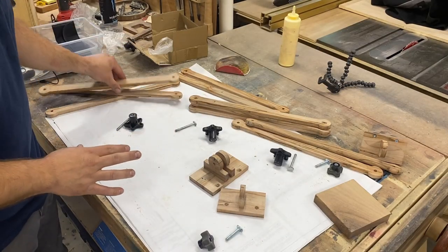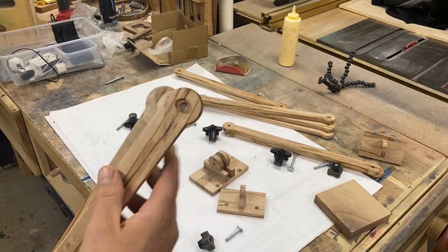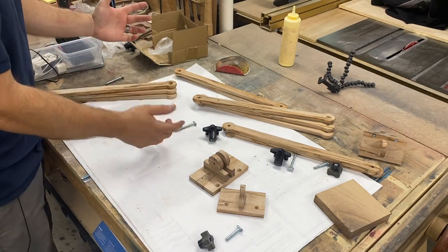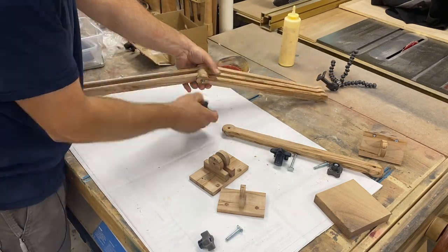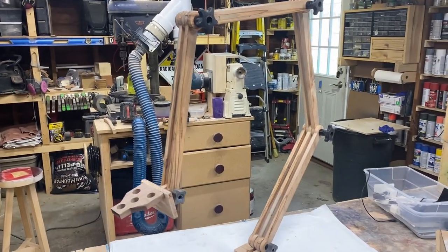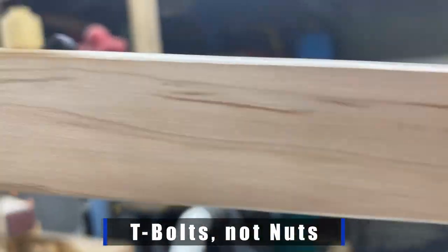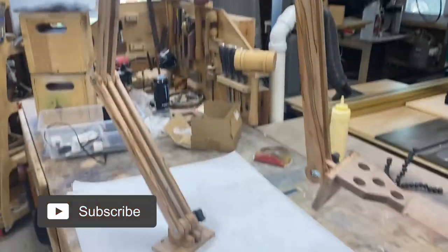Here are all my parts, separated right now — three, two, three, two. Make sure you look out for the ones that have the recess; you want those on the outside so you can stick your T-bolt through there. I'm just going to bolt these up real quick and show you guys what that's all about. There it is, all locked together — pretty simple. The T-nuts fit in there real nice into those recesses, so you can just run the star knobs with one hand. You don't need any backup, and as you can see, this thing will just sit in any position you leave it.